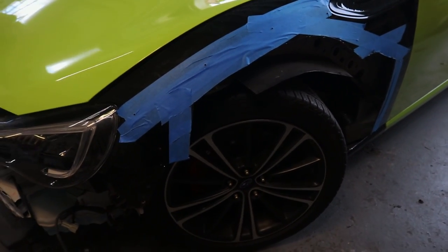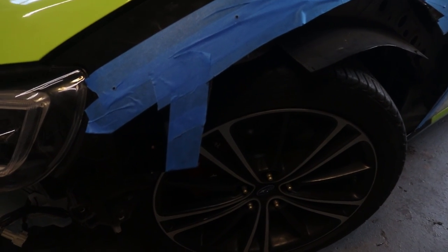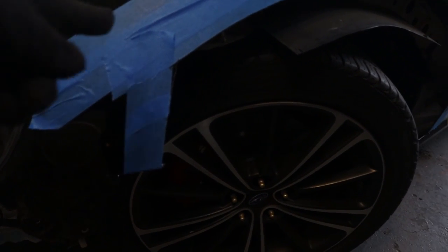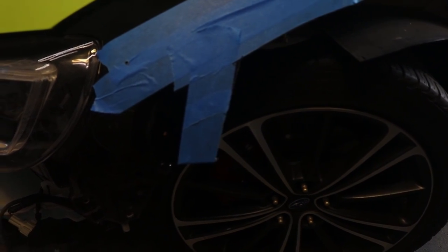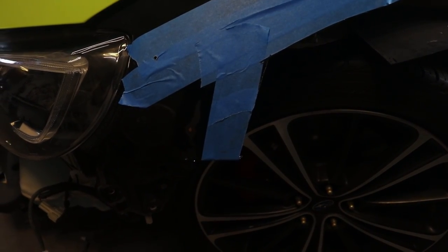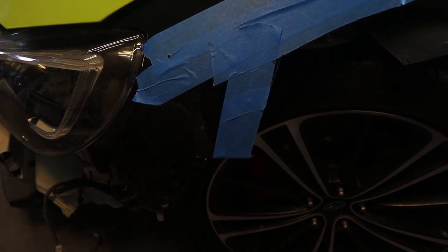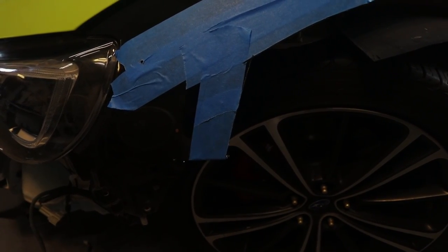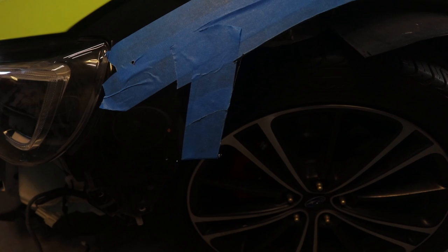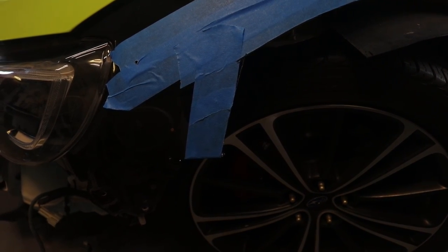Alright guys, so this is what I got done so far. You can see right here, I left this here just because that's the support for the front bumper and the fender. So I made sure to leave that. I'm gonna put the kit back on and see if that's okay. And I wanna make sure that the wheels are actually going to be able to move through there as well.